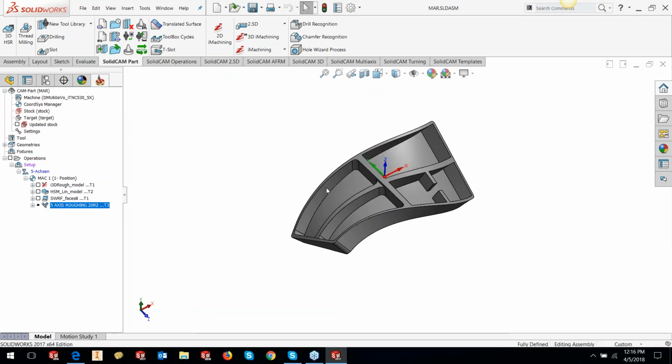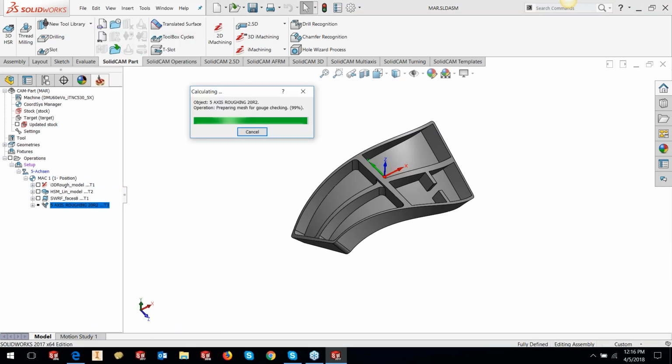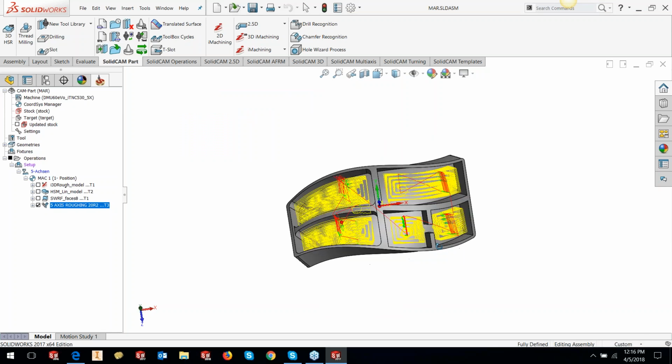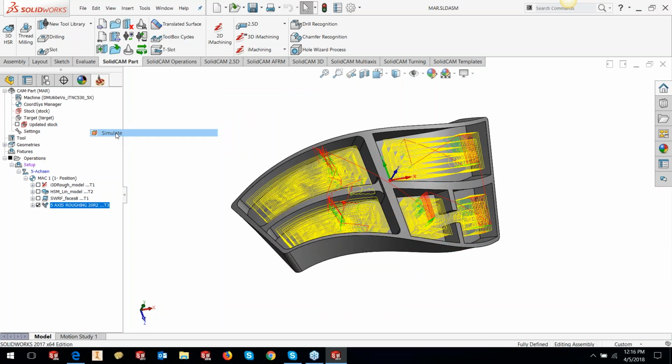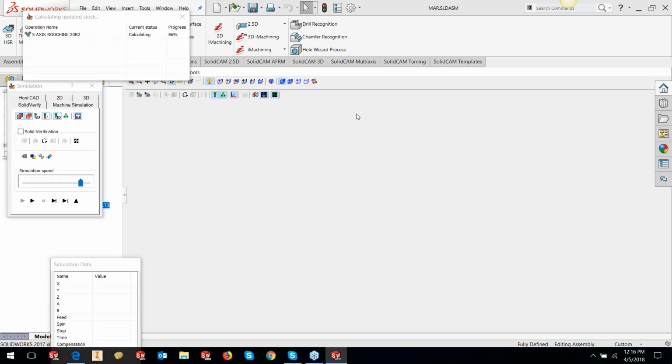There's nothing more to work with, so I'm going to save the operation, and we'll hit the calculate button. The calculation would take roughly 30 seconds. Anyway, it's already done. That's pretty quick, and this is one of the reasons why you need to have a tolerance which is pretty open, not something that's pretty closed. So I have a nice toolpath, and now we can run the simulation. Solid verify. Okay, it's calculating the previous stock.